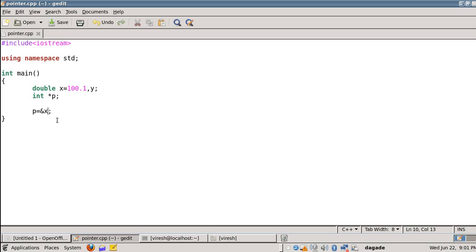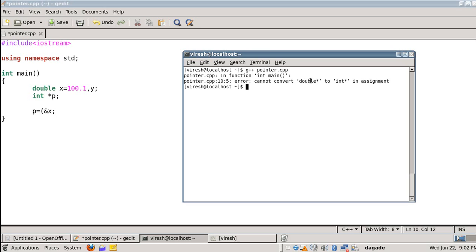In this case we'll force the address of the double type variable to be stored in the pointer of integer type. How do you force it? By performing typecasting. We'll explicitly perform the typecasting. What was the error? Cannot convert double star to int star. It means we require the right hand side value of the assignment to be of type int star.